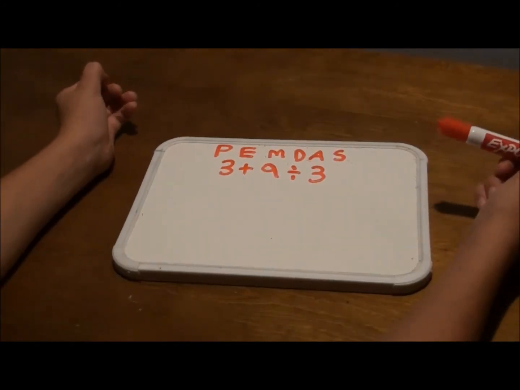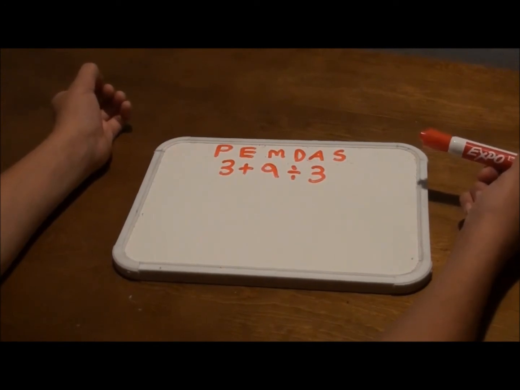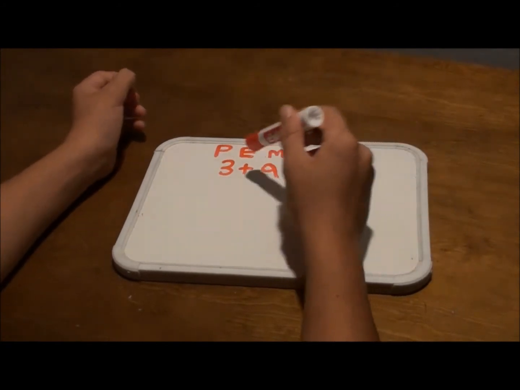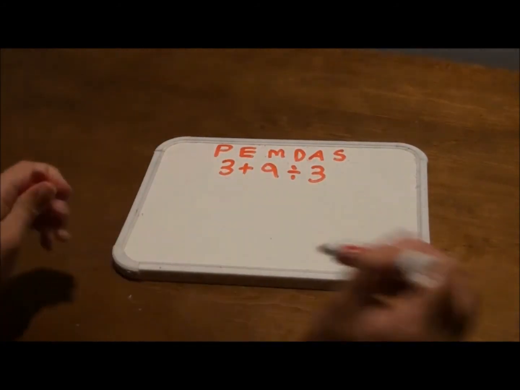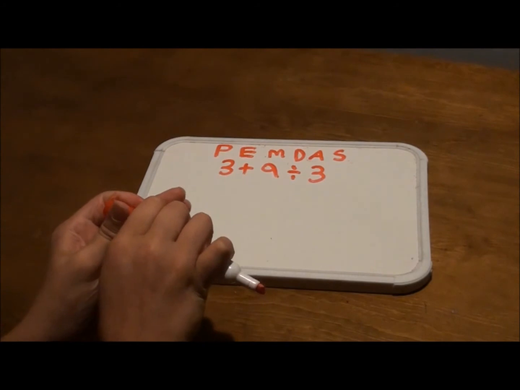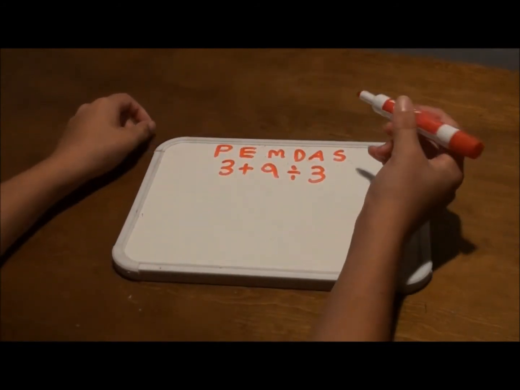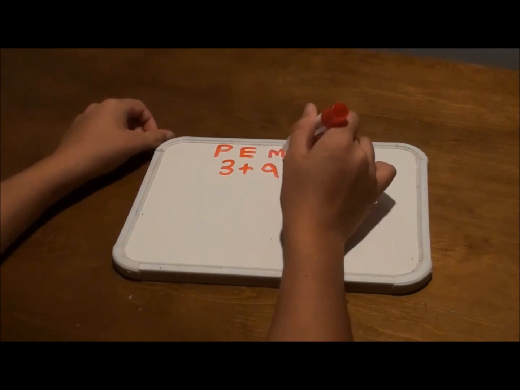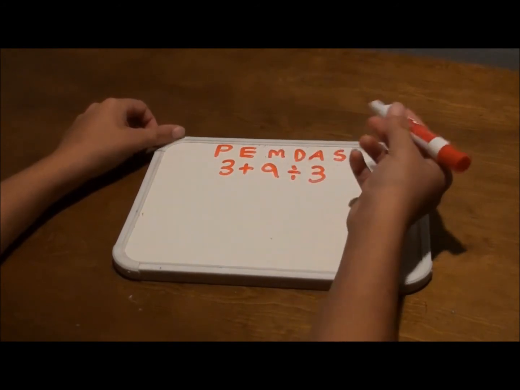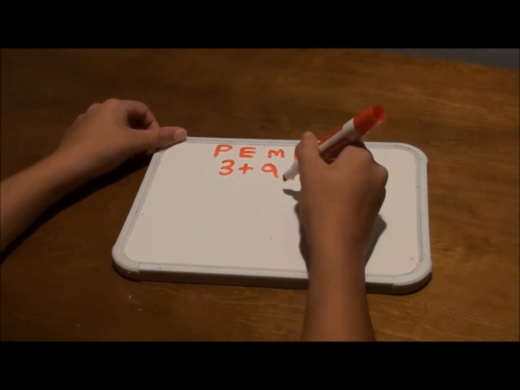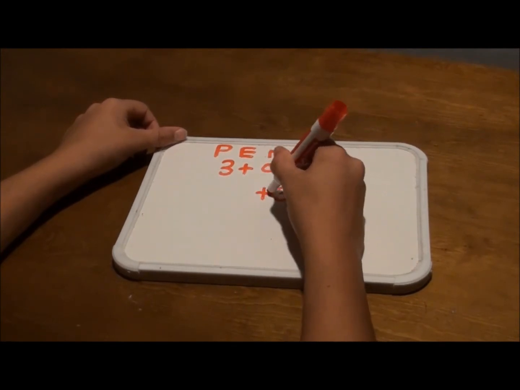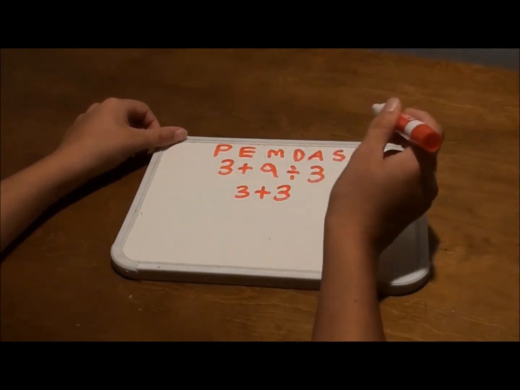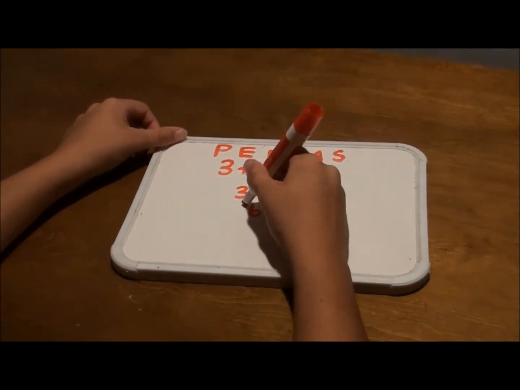So I thought I'd show you 4 sample problems to help you to understand how PEMDAS works. So what I have here is 3 plus 9 divided by 3. Now, we're always going to do division first because of that multiplication and division before addition and subtraction. So 9 divided by 3 is 3, and I'm just going to write in plus 3 over here. And then, of course, 3 plus 3 is 6, and that is our answer.